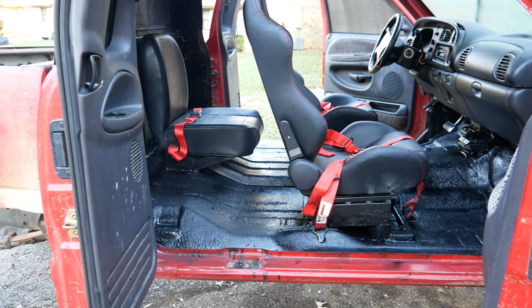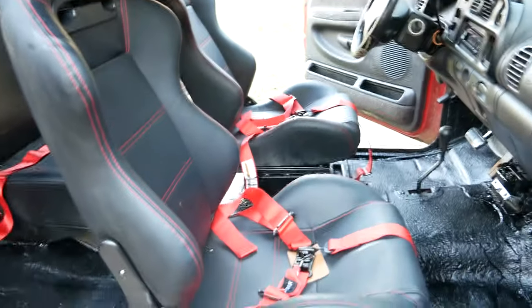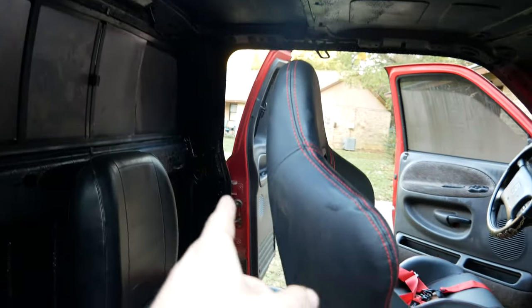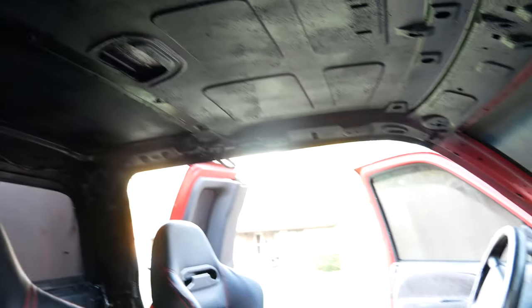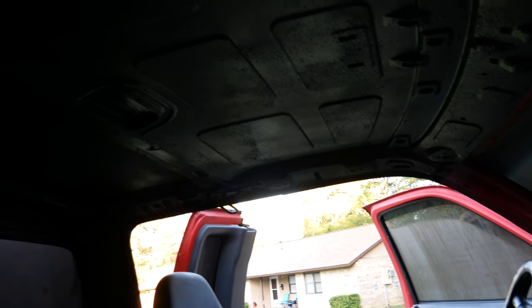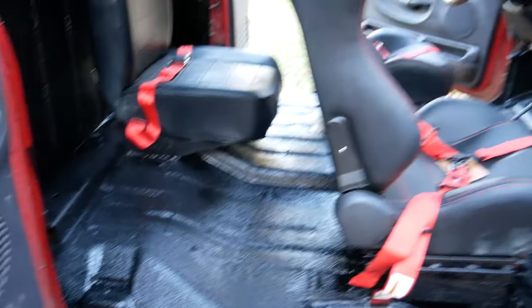It's the next morning and that's it for that one. Here's how it turned out — everything got bedlined. Seats are in place. Those are the three seats: two in the front with fully adjustable sliders. I'm waiting for the top two mounts with a five-point harness — that's going to include the tube work, so I'm waiting on those. Rear jumper seat just because, why not — you never know. The whole back got bedlined as well as the roof. I just put a coat of black paint over the bed liner so it's all a unanimous color, and yeah, that's how it turned out.